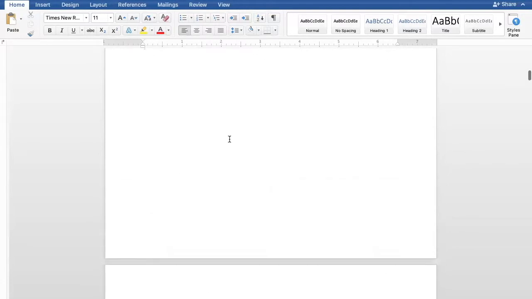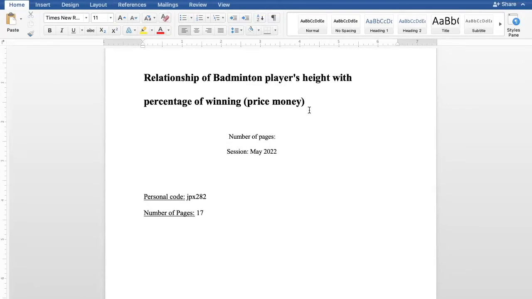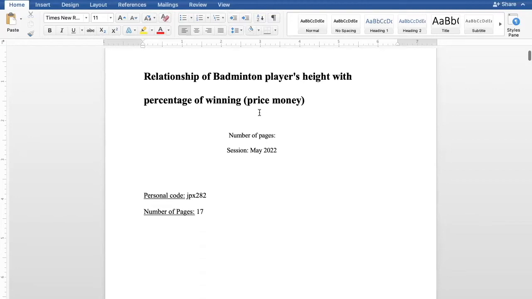Looking at this, going back to your title, you're focusing more on prize money rather than percentage of winning. Is that correct? Well, yeah, percentage of winning in form of prize money. Is that possible? I mean, it's fine, right? You can measure it. If you say percentage, it must be in terms of percent, not in terms of currency, because you put it here, percentage of winning. What do you think? Maybe I should reword it, sir. Yep, please reword.